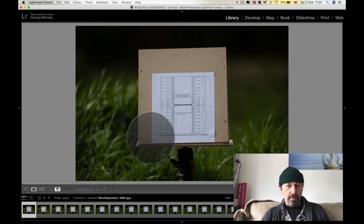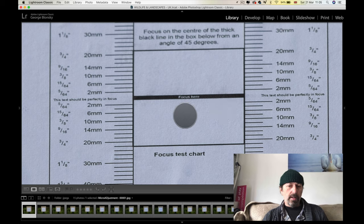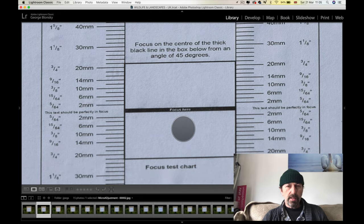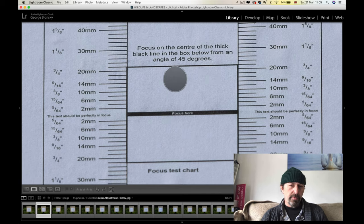So if we dive in here, the first shot is at 0. No calibration at all, and you can see that in fact the camera and lens is forward focusing. You can see this area here where it says focus test chart, between that and the dark line focus here, that is the sharpest area of this picture. So if we go forward to +5, you can see that it's brought the focusing back, and in fact, it's now rear focusing.